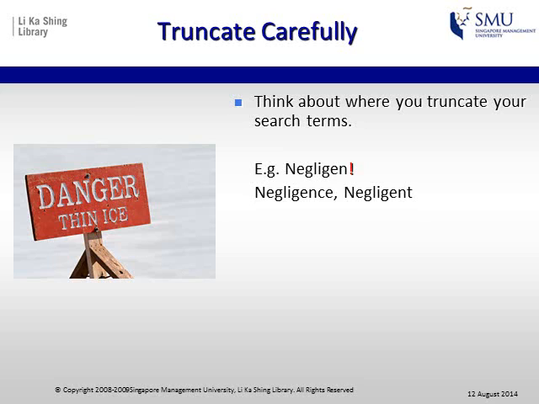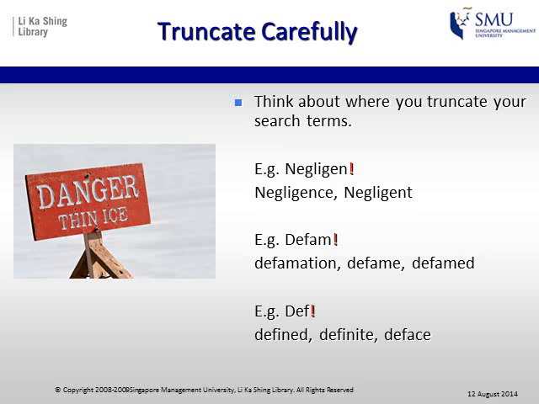It is important to think very carefully about where you truncate your search terms. Truncate it properly, like in negligent, and it will give you variations of negligence and negligent. If you are looking for variations of defame, truncating after DEFAM will give you defamation, defame, and defamed. However, if you truncate after DEF, this would give you defined, definite, and deface, which would not be the relevant terms you were looking for.